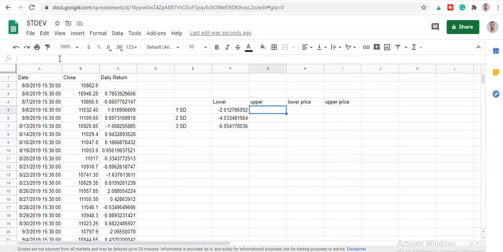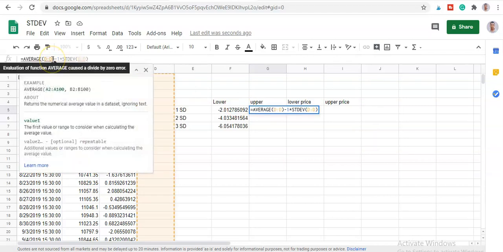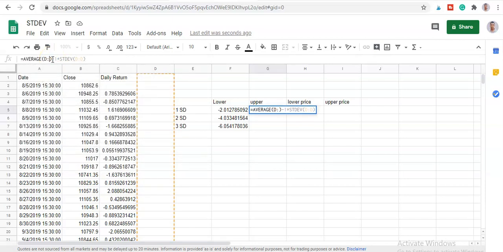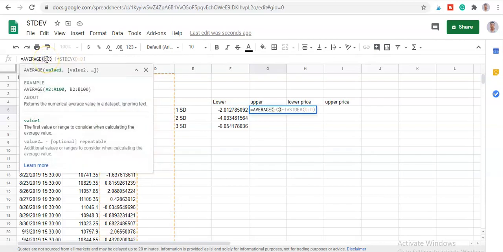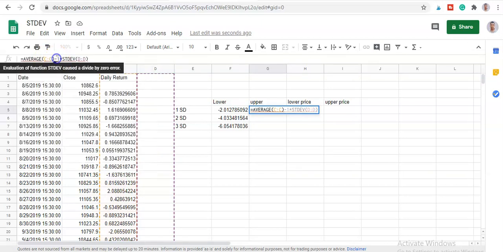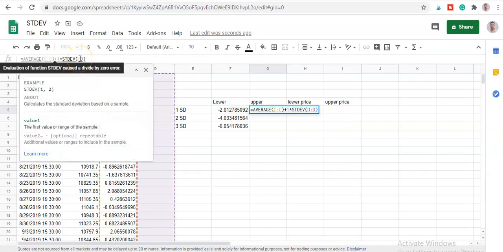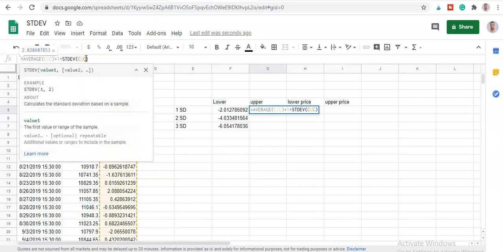Now let's go to upper. Same formula, just copy this one and paste in upper. Now you can see it's showing different, but what we will do, we'll change the column. It's showing C, D, but we'll remove D and write here C, and this minus will be plus, and this D we need C. Alright, C. Does it make sense?